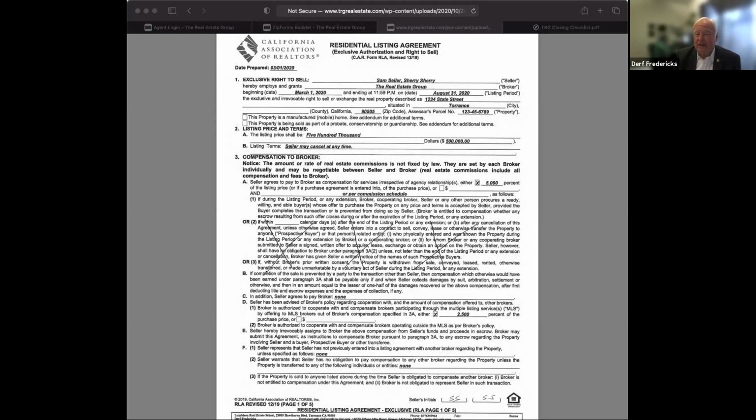And there's a few agents in our company that don't use this, and I keep pushing them to use it. And so I cross out this number 2 and number 3. That's the safety clause on number 2 and number 3. If you read, especially under number 3 here, it says if the property is withdrawn from sale, basically for any reason, then the seller owes the brokerage 5% commission.